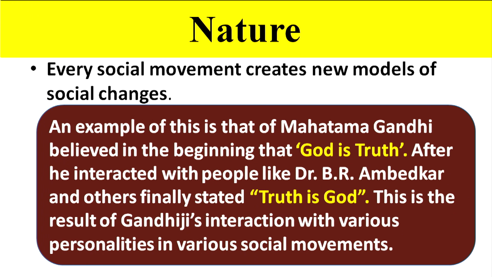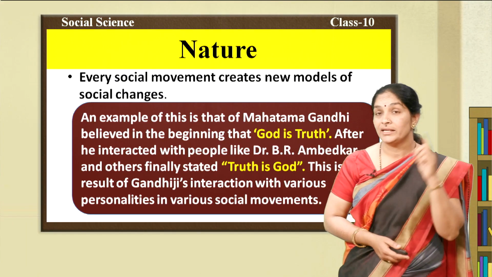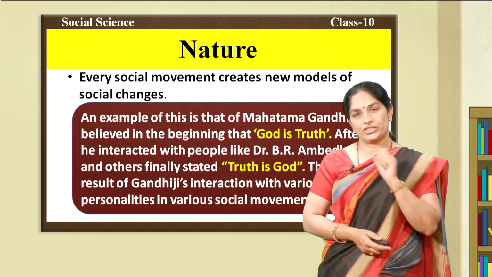He believed that. But after he interacted with different people like Dr. B.R. Ambedkar and others, finally he stated truth is God. See, he changed. Earlier he said God is truth. But after interacting with other people like B.R. Ambedkar, he stated truth is God. This is the result of Gandhiji's interaction with various personalities in various social movements. So, every social movement creates new models of social change.